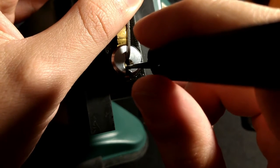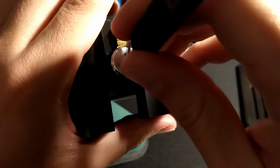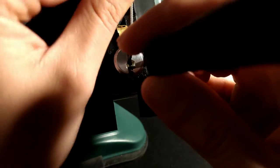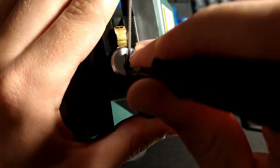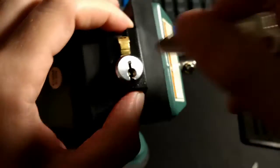So what I have to do is put very light pressure on the pick, gingerly do some manual counter rotation, and then we'll lose pin 5, and I don't see how you can actually get multiple pins set with the way this is working. So I'll leave it at that as far as the pick goes. Let's go ahead and, ooh, sorry about that. Let's go ahead and gut it.